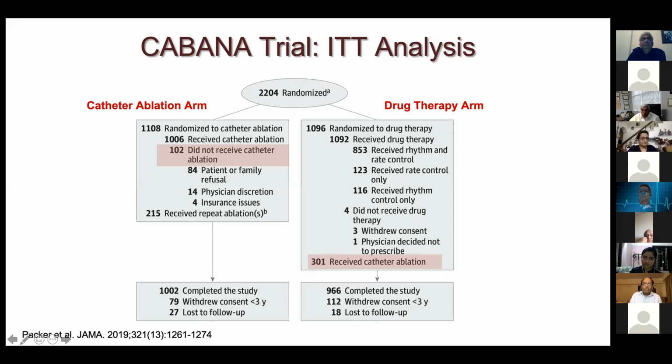And so this trial was analyzed in 3 different ways. Normally, it has been a convention for the last 40, 50 years that we analyze a trial by intention to treat analysis. Intention to treat means that we keep everybody in the same group as randomized because we want to maintain randomization. So we don't change over anybody. Anybody may receive any treatment, but will be counted in the same group. So when ITT analysis was done, it was found that there was not much difference in the 2 groups.